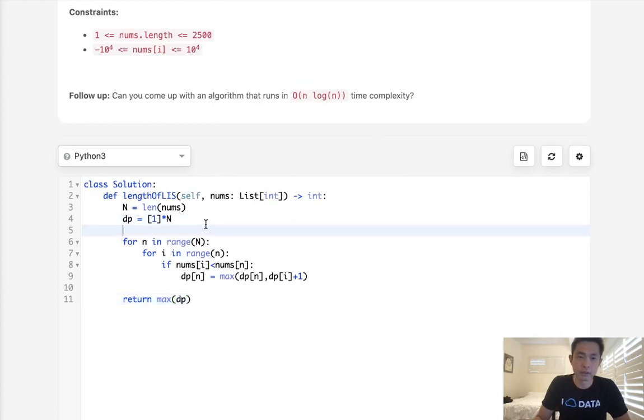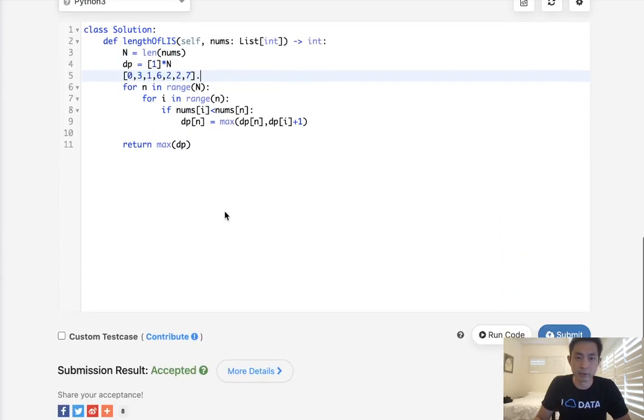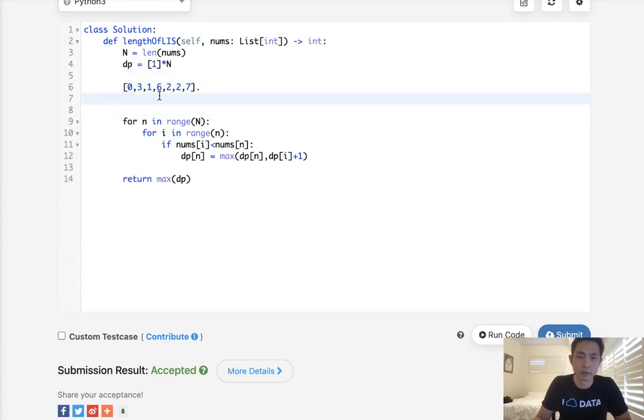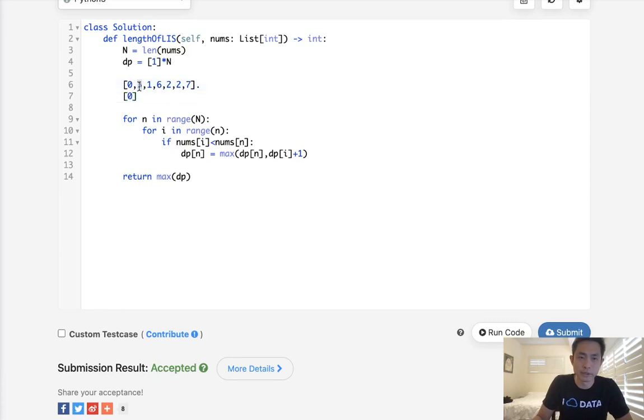So, well, let's think about what we're doing with this example again. When we use a DP array to iteratively build up our subproblems, what if we switched that a little bit and instead created a temp array, starting with this 0. And what we'll do is see if we could add this value to our list here. Like, we'll do a binary search to see where we would insert this next number, and if we find that it's going to be at the very end, we'll just append it, we'll increase it. So basically we're creating our longest path here.